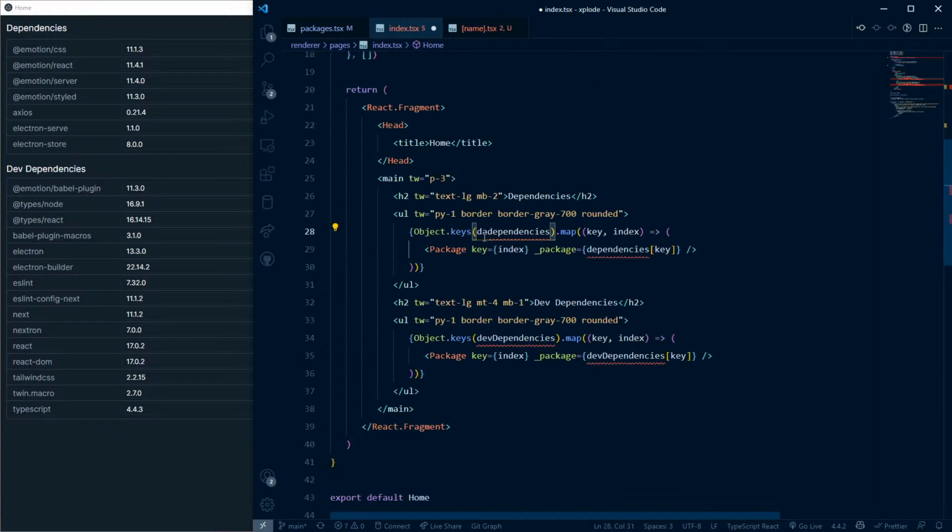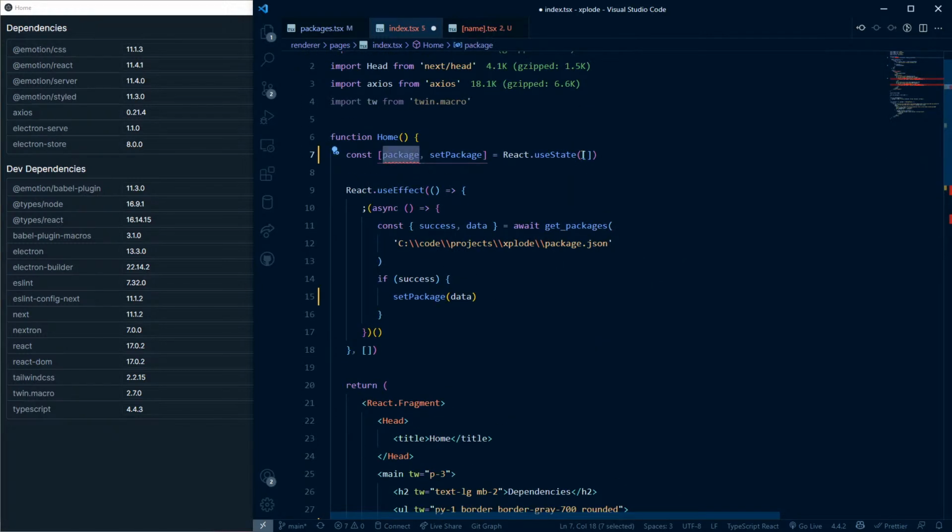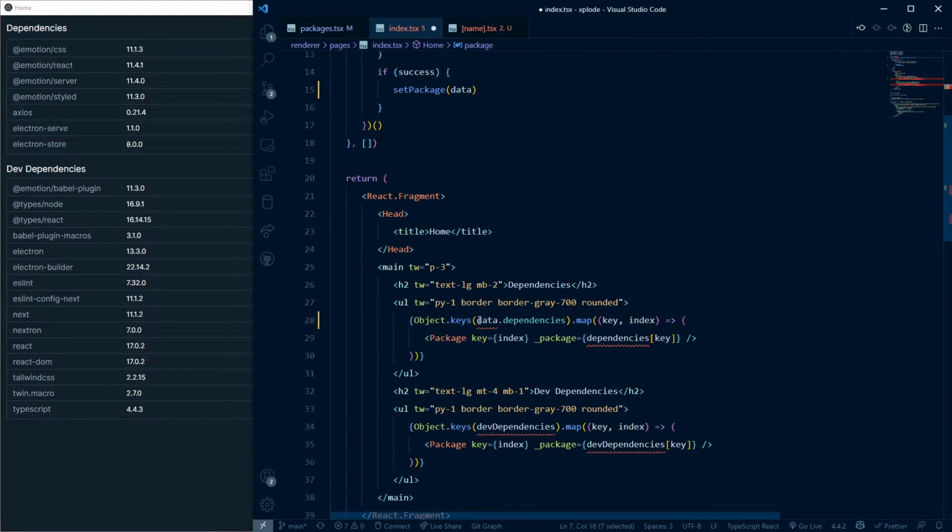So data dot dependencies, wait, no, package, it will be an object, dot dependencies.